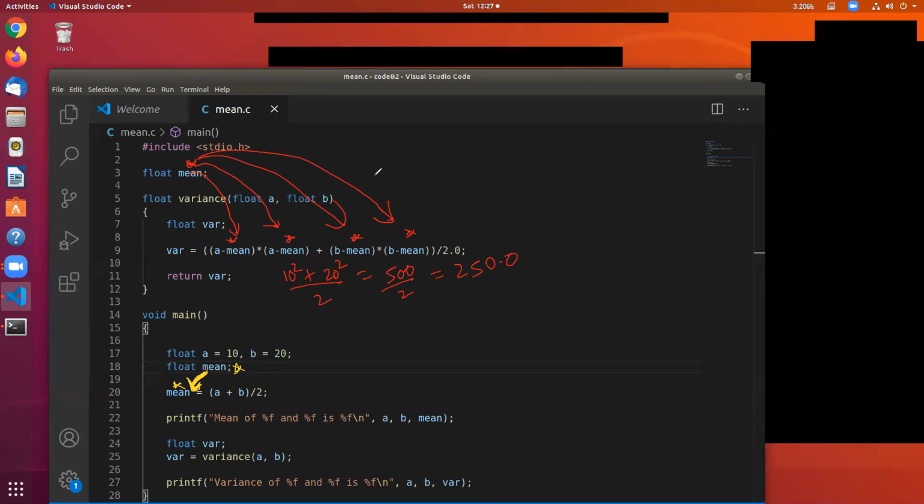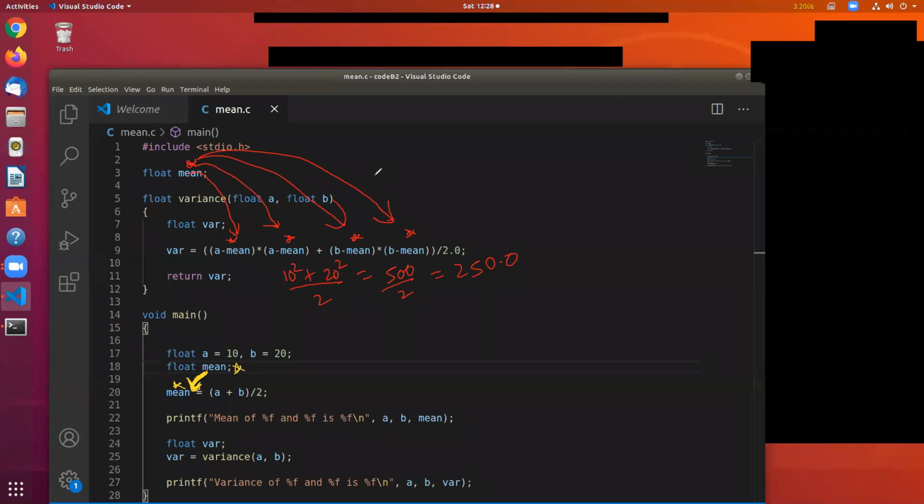So there is a good question. We cannot access the red mean in the function main. It's not possible.